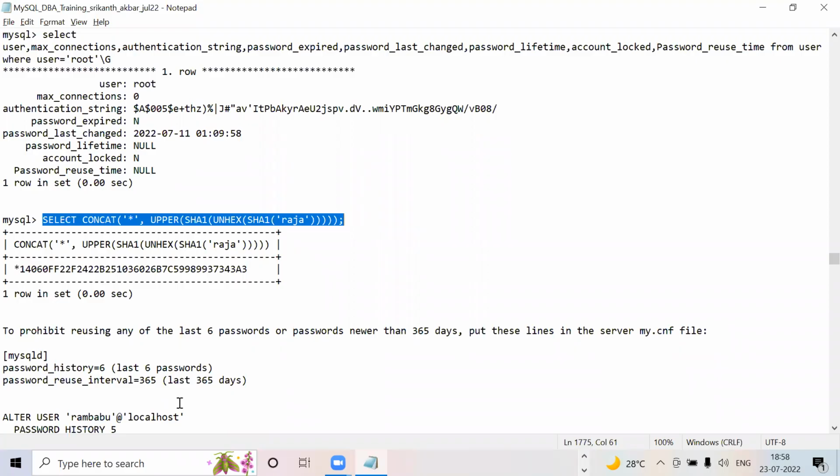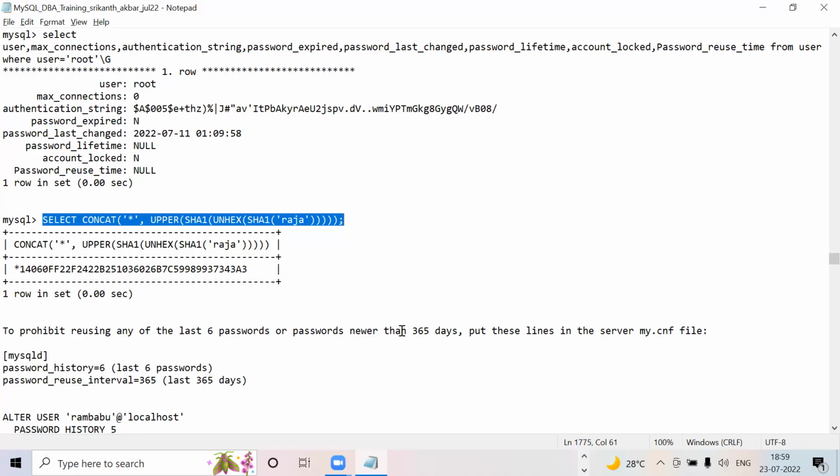Second thing, passwords newer than 60 days, 65 days actually. Okay, 2 things I can give. Either the last 5 or 6 times, or 30 days, whatever it is. 5 times or 6 times, I can put that condition, or else whatever password you have used in the last 365 days, you should not reuse that password. For password reuse, I have 2 intervals. One is number of days, one is number of times actually.